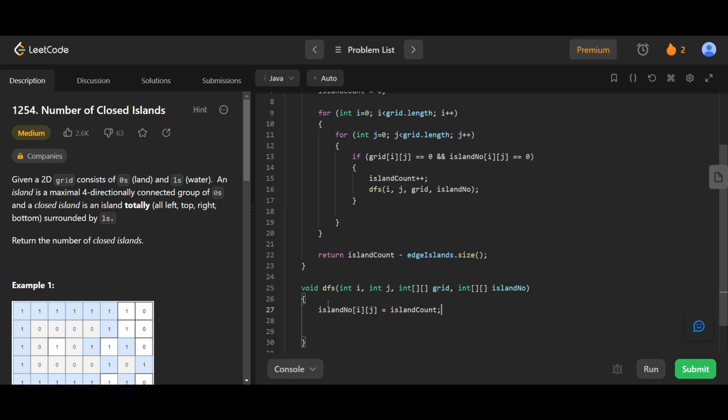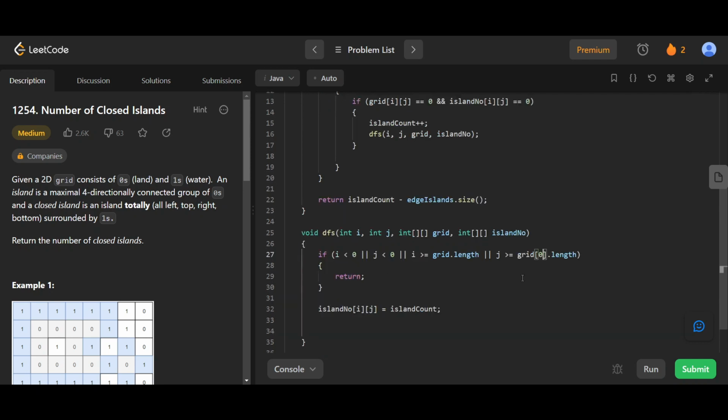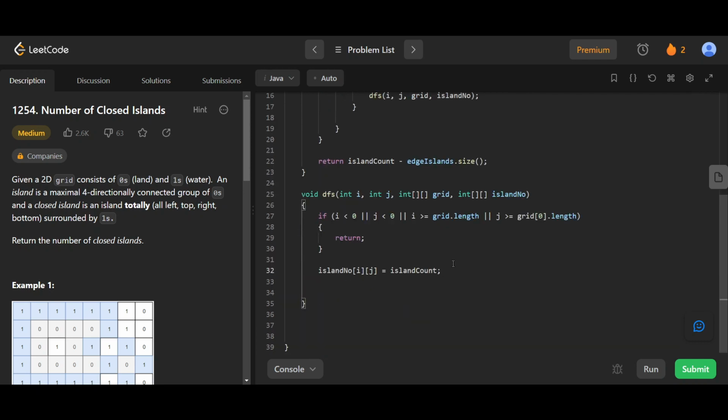And there are other things as well: if i is less than 0 or j is less than 0, or if i is greater than or equal to grid length, or j is greater than or equal to grid length, just return. It's not a valid thing. Otherwise, if you are a valid node, whatever the island number currently is, I'm going to assign you that.